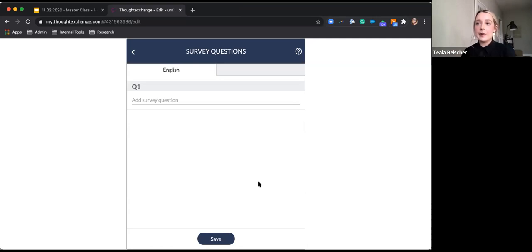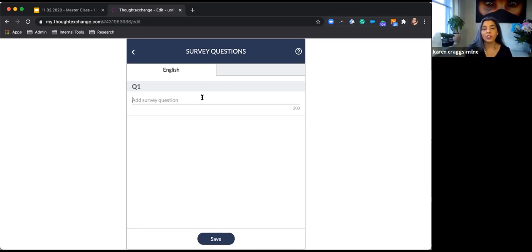So a good example of that could be thinking about how satisfied are you or how diverse do you think that our organization is? Another one could be, are you interested in joining our Diversity and Equity Council if that's the work that you're doing? These are close-ended questions that allow you to gather a little bit of additional data about your participants. Karen, any survey questions that you've seen that you thought have been really impactful for this style of work?